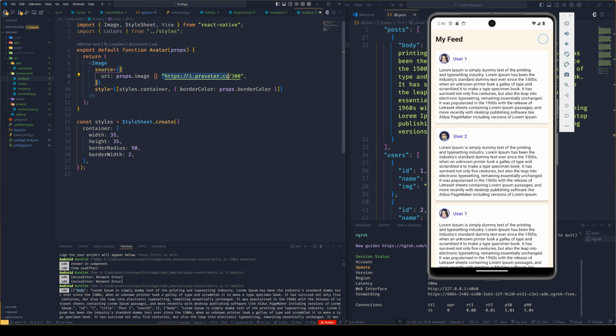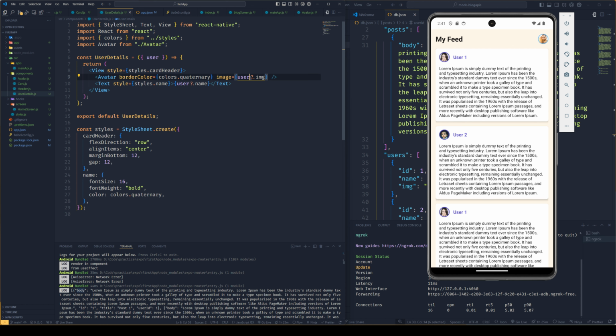If this image is not available, this will be used as a default image. Okay, let's save this, and now you can see that the image is back. Okay, so I forgot to give this operator, that's why it was showing the error. So this operator means that if user has the image data for dot image, then it's going to use this, otherwise it will not pass that. Okay, so it's better to use the question mark, so it will not throw an error.